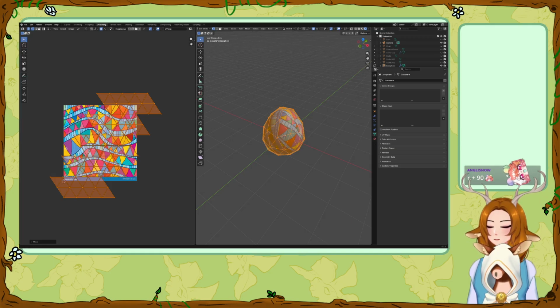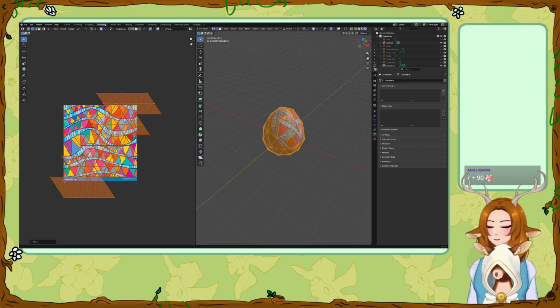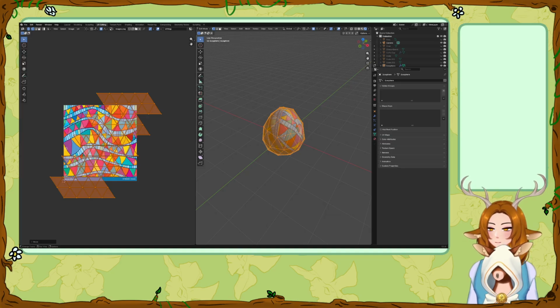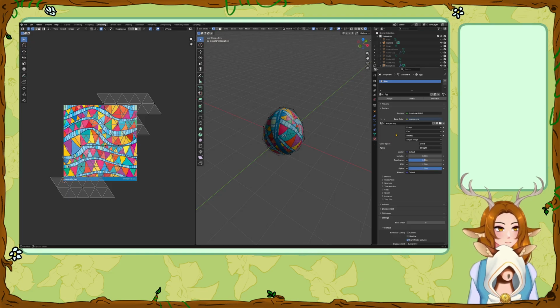Oh, Easter egg PNG texture. R plus 90. Yeah, basically. Okay. Put that into textures. Change that.